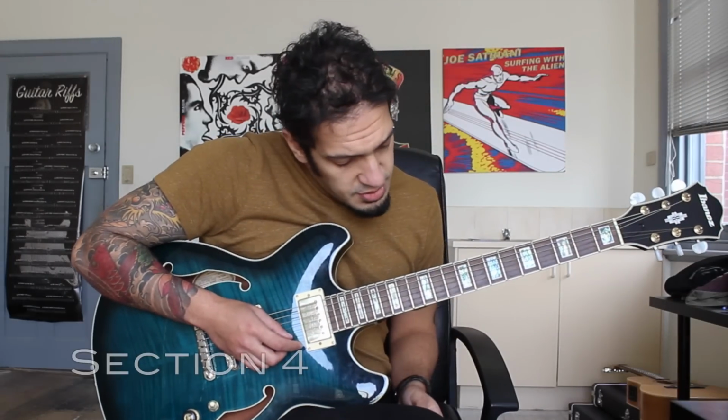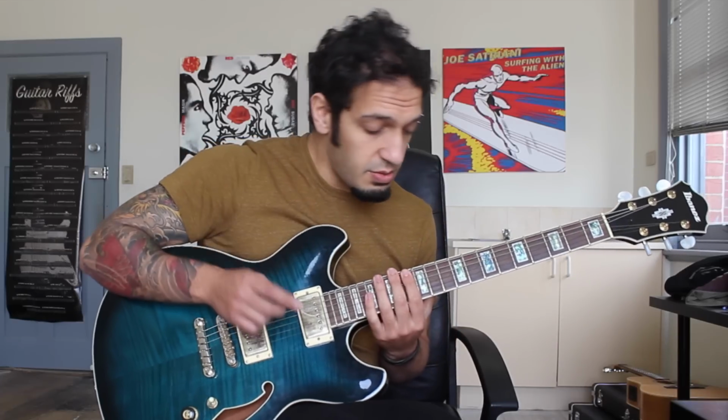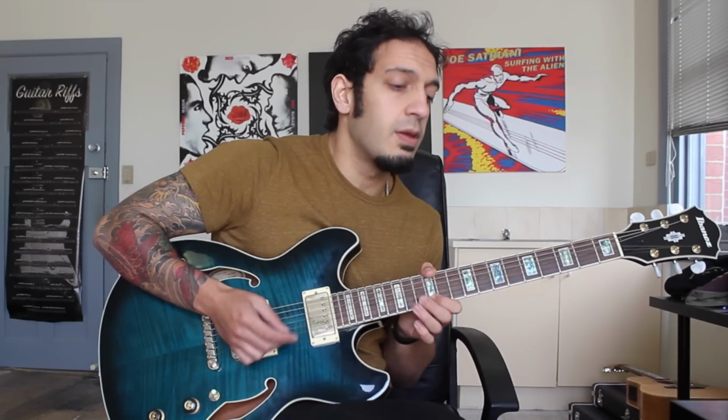Okay, let's take a look at the 4th section. I want to start from 12 of the first, and then I'm going to play 12, 13 on the second, back to 12 of the first. Maintaining that swing vibe, and then we want to do a little A minor arpeggio twice. So I'm going from 14 of the third, 13 of the second, and 12 of the first twice.